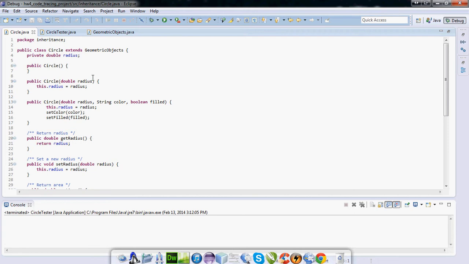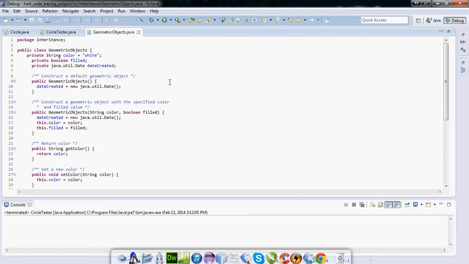Another example could be a father and the son. The things that the father and all the sons have in common, that's gonna be the inheritance. The father, in this case, is gonna be the geometric object, which is the superclass, right?